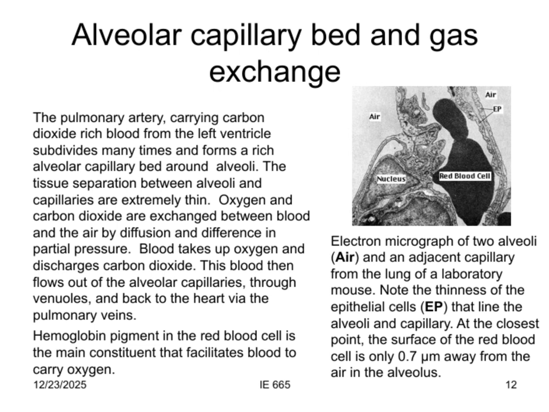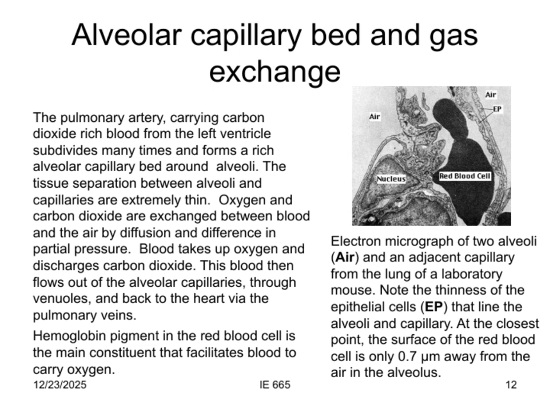Now, let's connect this to the overall process of respiration. The pulmonary artery, which carries carbon dioxide-rich blood from the left ventricle, branches many times to form a dense network of alveolar capillaries surrounding the alveoli. This extensive capillary bed maximizes the surface area available for gas exchange. The tissue separation between the alveoli and the capillaries is extremely thin, which is vital because oxygen and carbon dioxide move between the blood and the air primarily through diffusion.